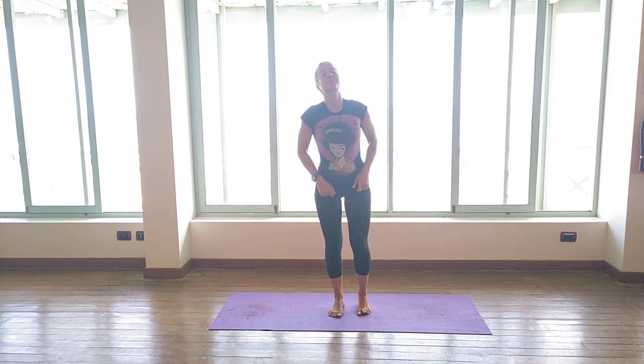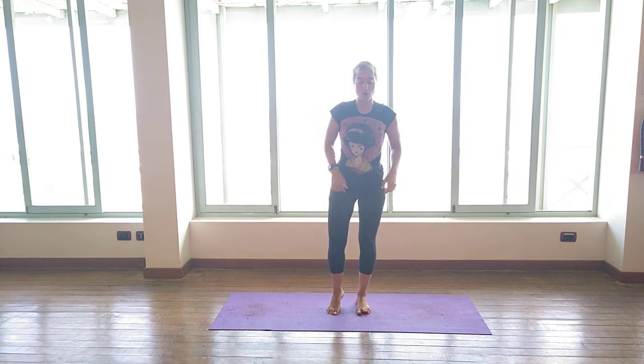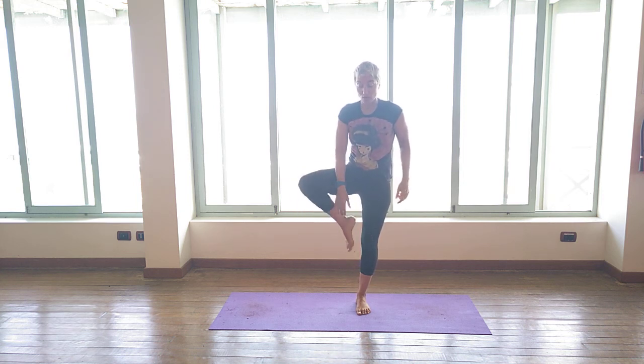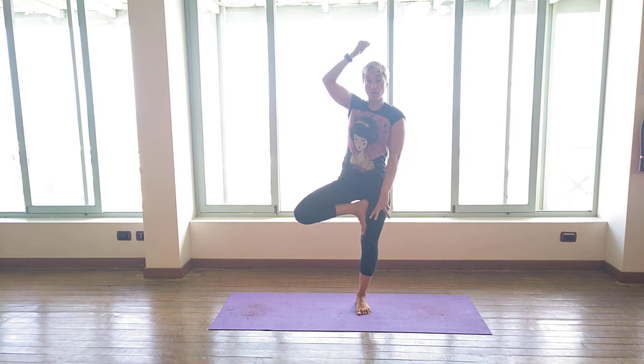Beautiful. Let's go with Vrikshasana, the tree, as a balancing posture today. The foot will go either inside of your knee or farther up on your thigh. This is a posture that requires from us moving in two opposite directions. One, rooting down towards the pelvis, leg and floor, sole of the foot, down towards the center of the earth.